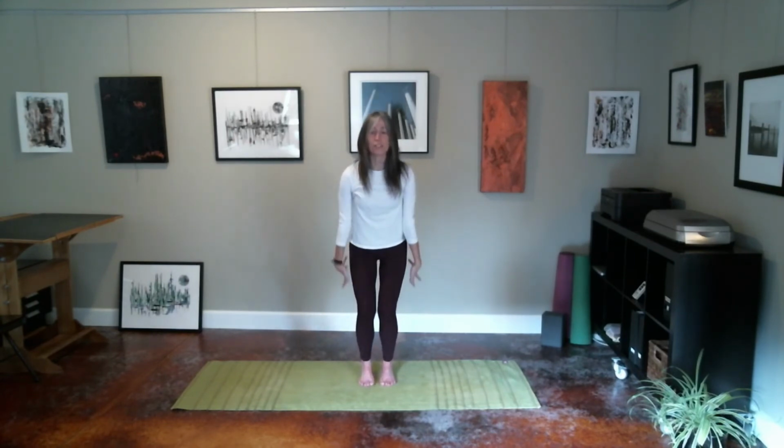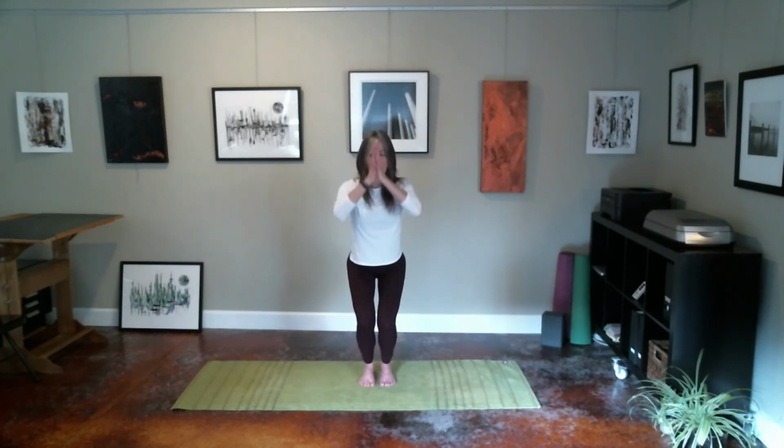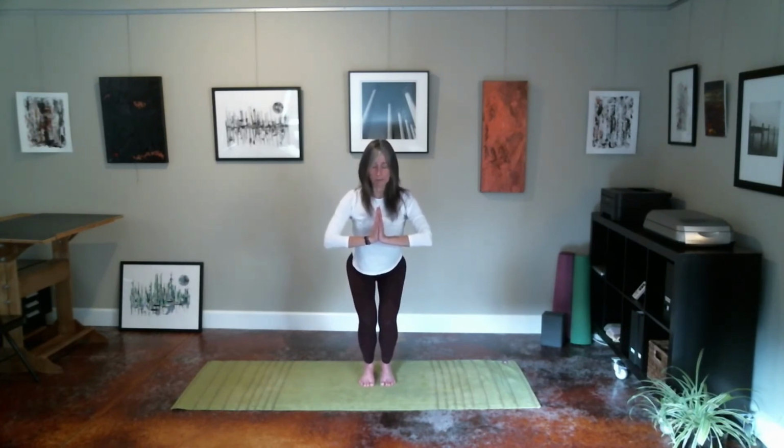Inhale, bend your knees, chair pose. And exhale, hands back to your heart. Pause, breathe in. And breathe out. And another breath in. And breath out.